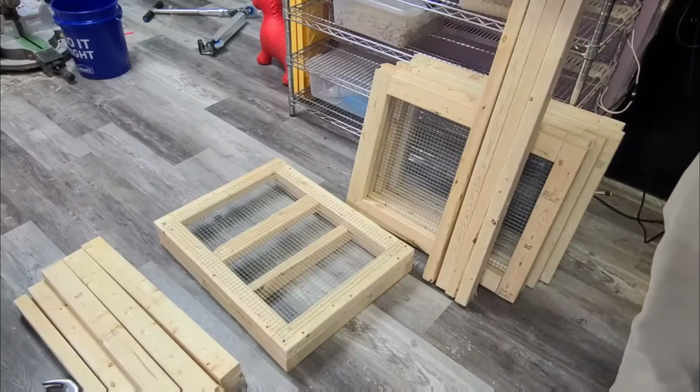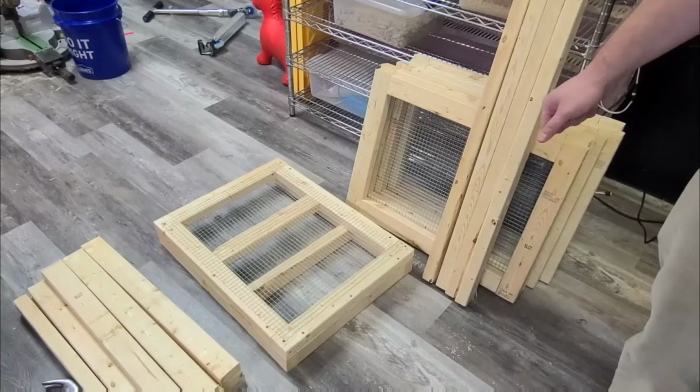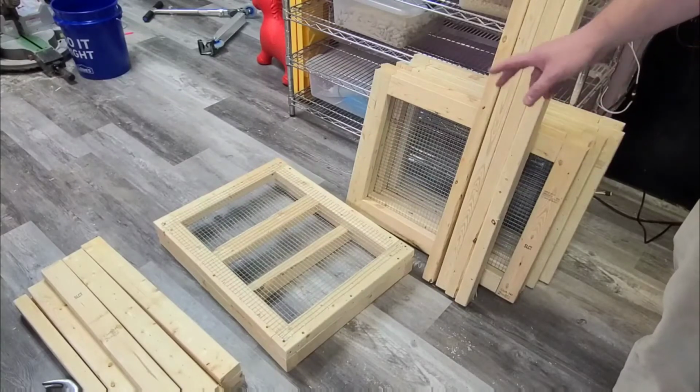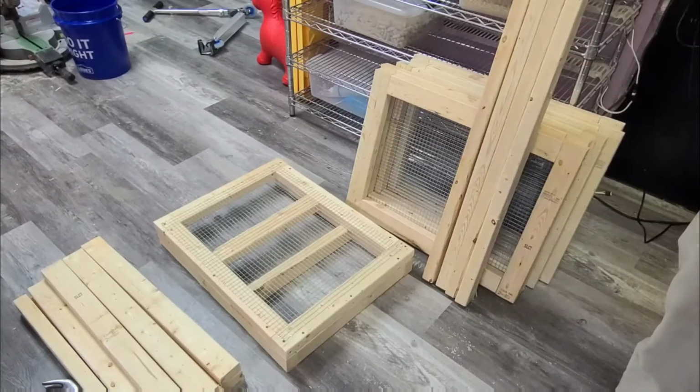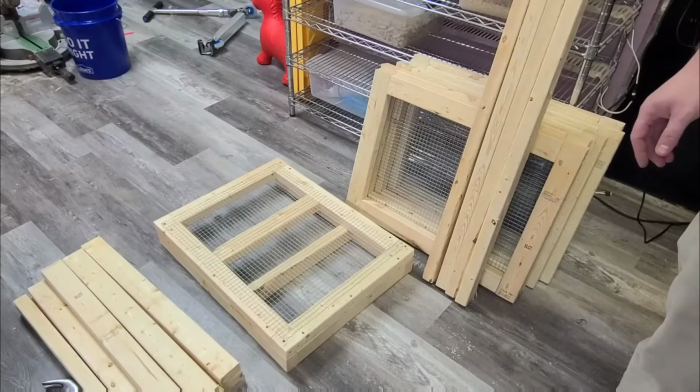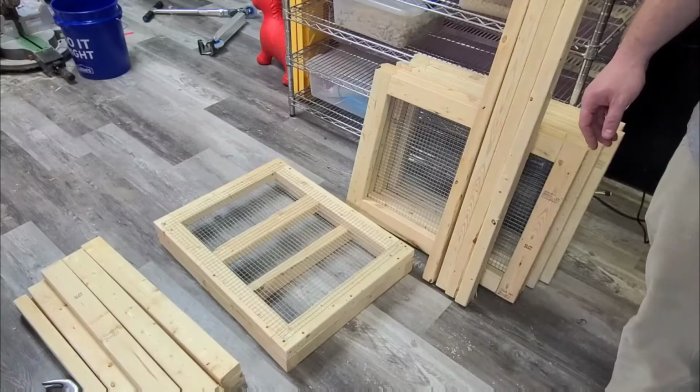We'll take, put these on each of the 4 corners. We will then put a tub in between. Then we'll put the 2 runners on, screw the runners in, put the next shelf on, and continue up until we reach the top. And then we'll turn the whole thing over and get ready to put rats in it and set up watering. All right, let's get to work.